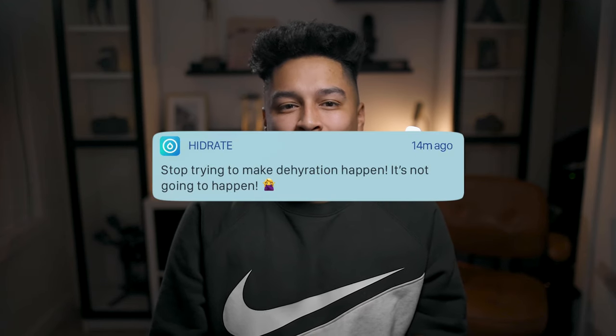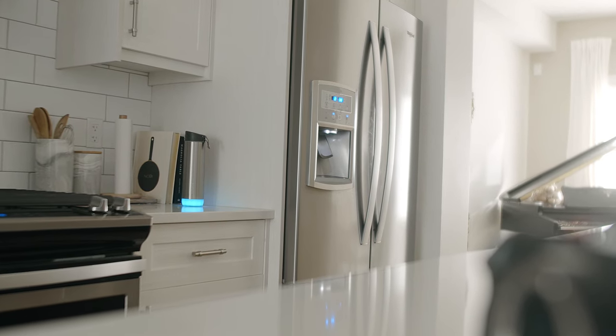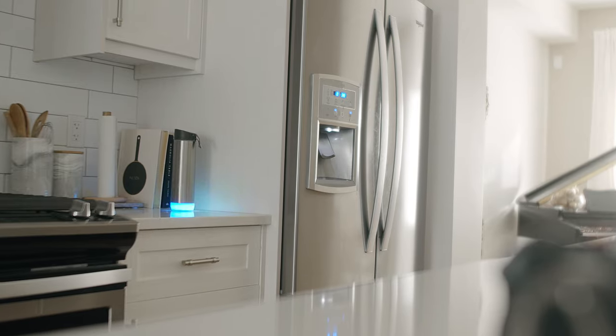If you are a little behind, you'd probably know without opening the app because the app will send you funny little reminders to get you to drink. Even if your phone isn't nearby, the Hydrate Spark Steel will glow to remind you to take a sip. I find this super useful as a creative because I'm often deep into editing a project and I totally forget to drink anything. This can mess with my focus without me even realizing it, but with the bottle on my desk, its soft glow gives me a nice reminder to take a break and grab some water.